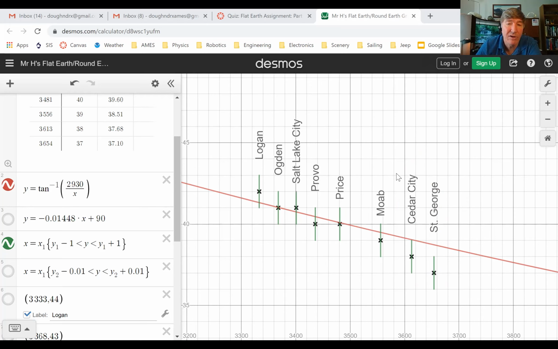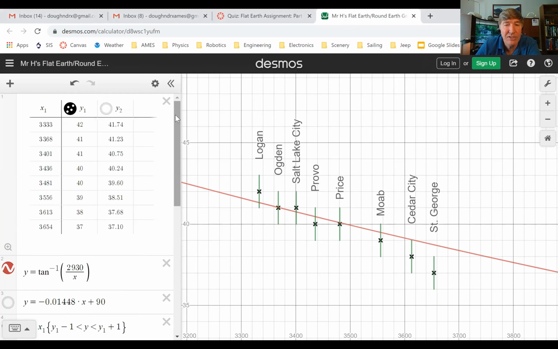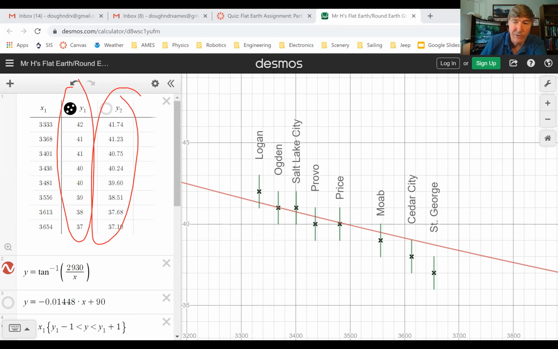But we did have to drive all the way down to St. George. All right, so in your homework tonight, you're going to have to basically recreate that. And then one of the questions in the homework is going to be, well, what if we use the sextant instead of the protractor? All right, so remember, this data right here was all the protractor data. Our sextant data is this data over here.